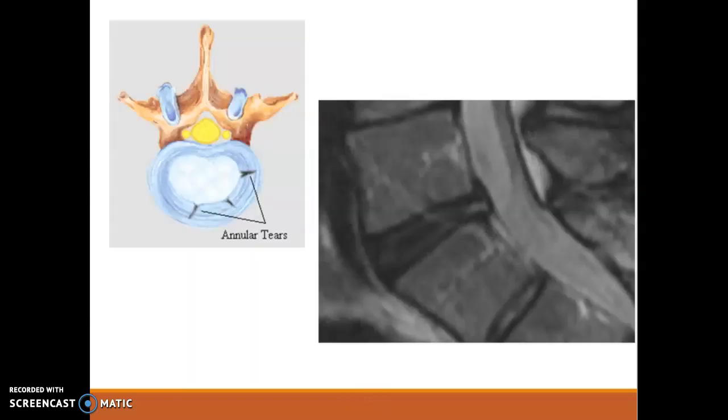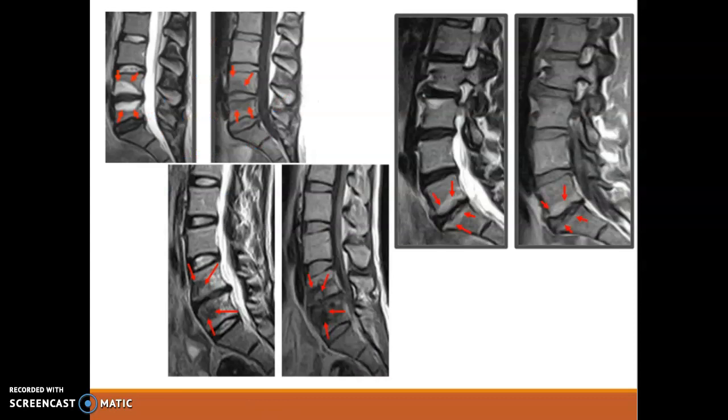Annulus tears are not as easily seen on T1 weighted sequences, but it's shown here on this T2 sequence. You can see you've got this area of higher intensity just here, which would indicate an annular tear of the disc. So this is the white section here. Images show different aspects of inflammation, whether that's caused by use of steroids or sclerotic changes within the vertebra themselves.